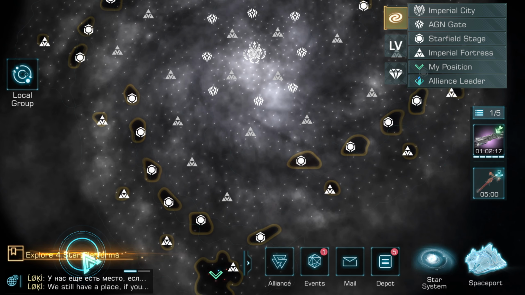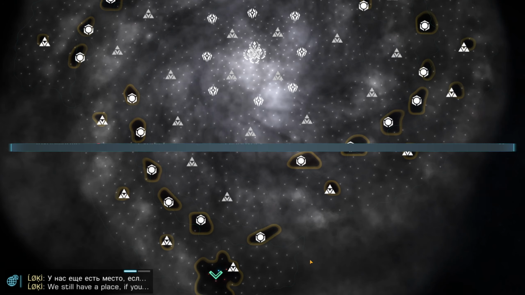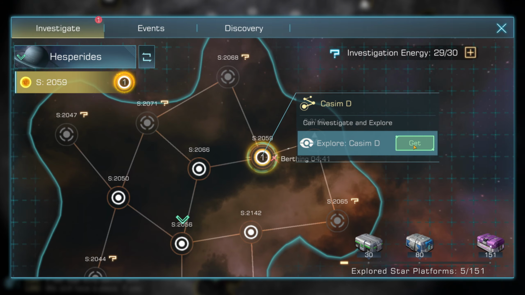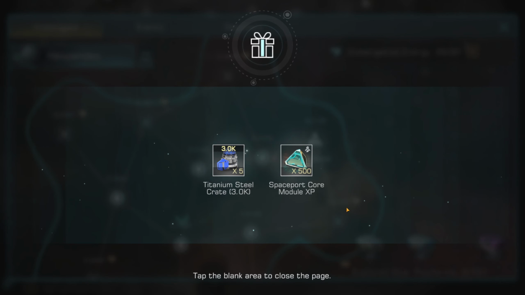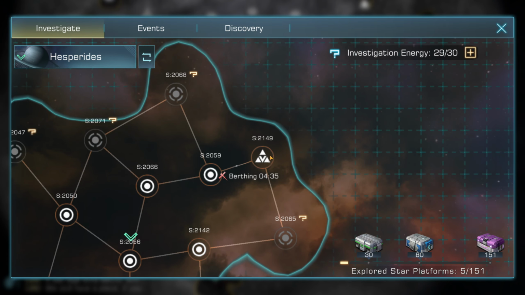So we've actually just finished exploring, so I'm just going to quickly show this off. So we got some stuff from exploring that. We got XP, we got titanium steel. Close that, we can go to the events and we can actually see where our little probe is at. We can get some more things from exploring that. We're just exploring more and more stuff, which I think is great.